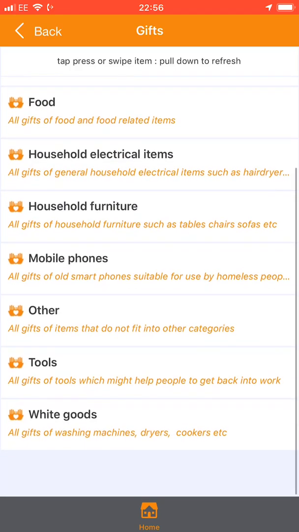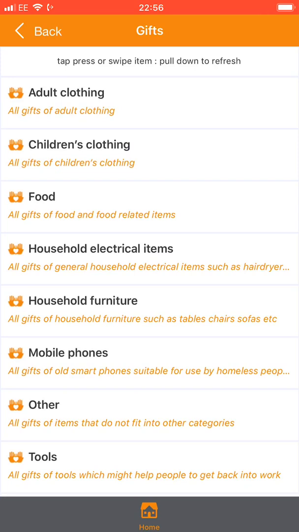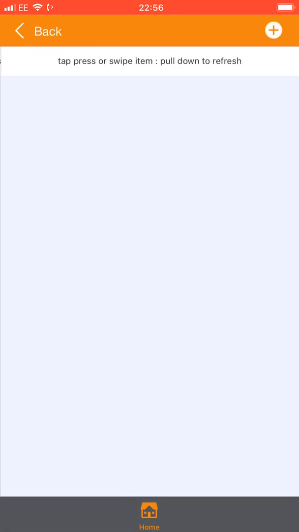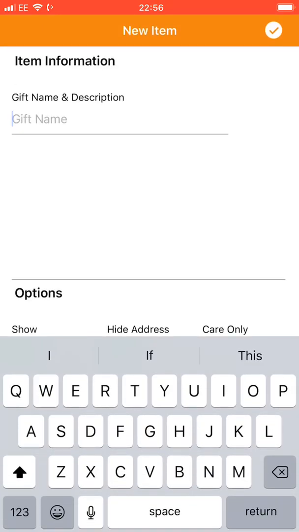So we can add something in here. Let's add something into household electrical items. Let's put a table lamp in there. So we'll touch the plus, and we can touch the microphone on the keyboard because it's voice recognition. We're going to say table lamp, so touch the mic.